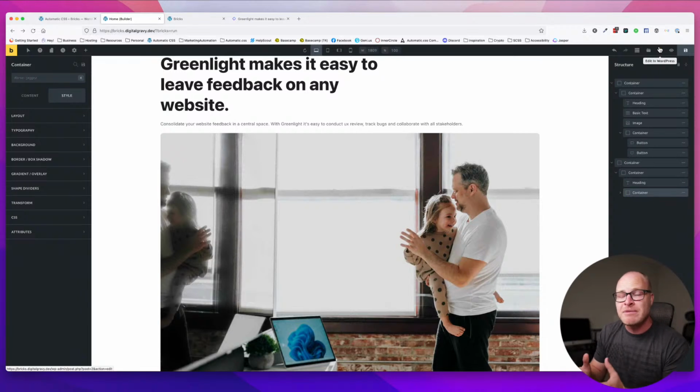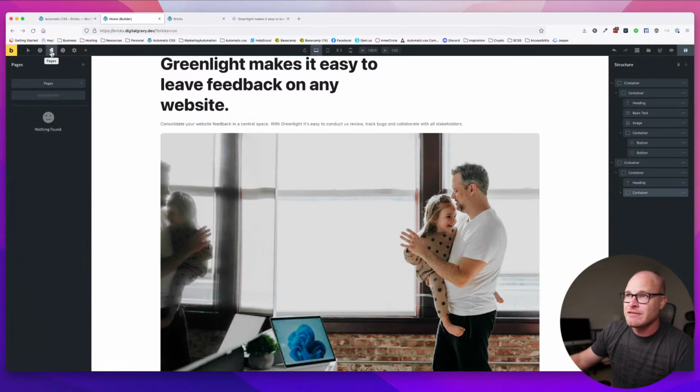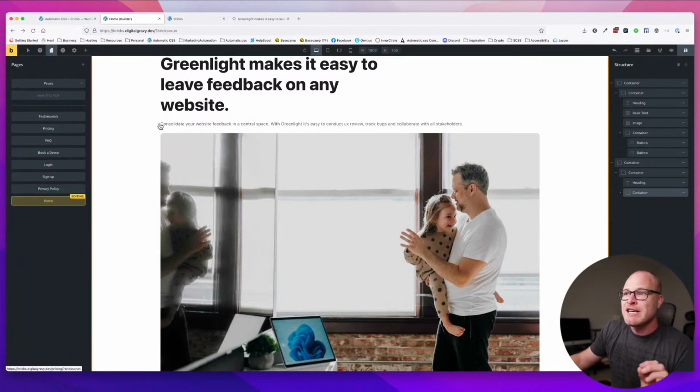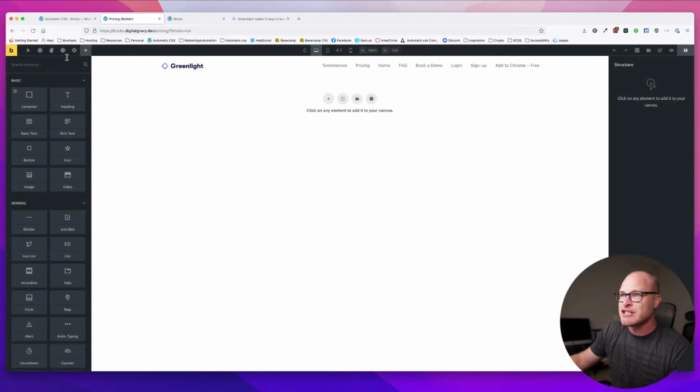What I have a problem with is some of the other UX decisions where, for example, I'm in the builder and look right here, okay? This is a good example. The ability while in the builder to say, I wanna go edit the pricing page, and I click it inside the builder, like I just noticed this, just sitting there right in front of me. And now I'm on the pricing page. Whereas in Oxygen, you have to go back to the admin, go into pages, edit the page you want, edit in Oxygen builder, and then finally you can edit the page.